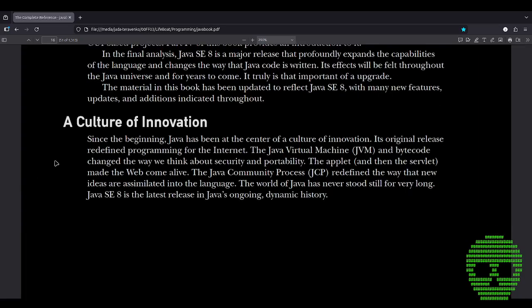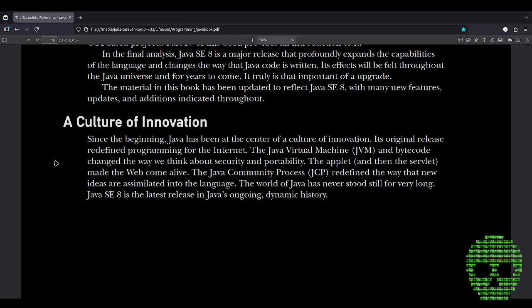A culture of innovation. Since the beginning, Java has been at the center of a culture of innovation. Its original release redefined programming for the internet. The Java Virtual Machine, JVM, and the bytecode changed the way we think about security and portability. The applet and the servlet made the web come alive.